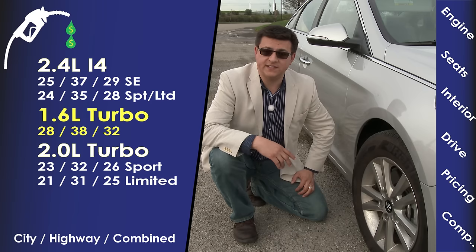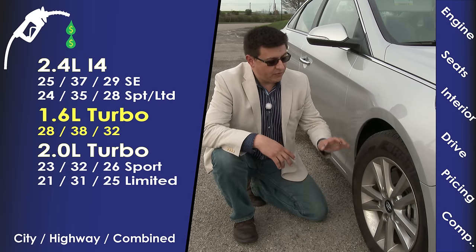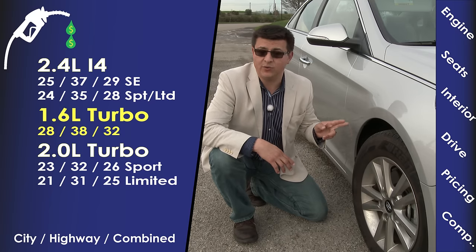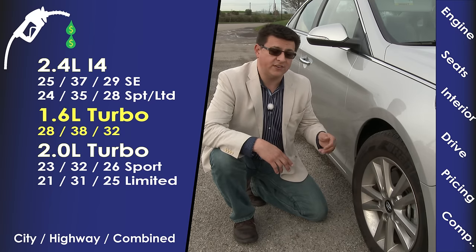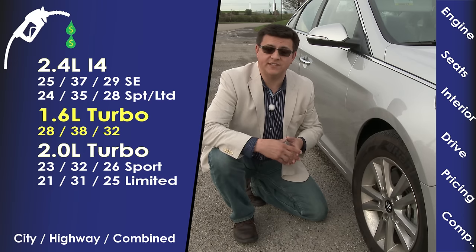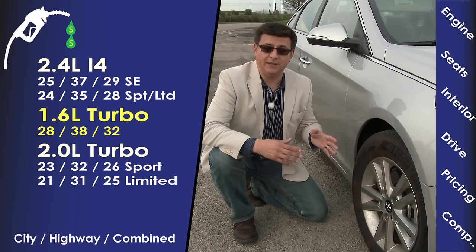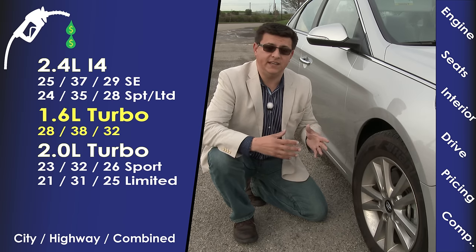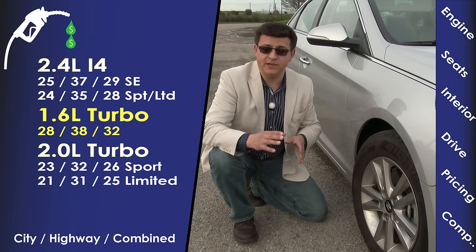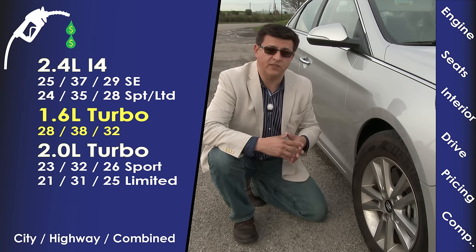Hyundai uses all the tricks to get the maximum in terms of fuel economy. We have that dual clutch transmission, we have a small displacement turbocharged engine, and we have narrower tires. These are 205 width tires even on our fully loaded Eco model. The tire width and the use of low rolling resistance tires really help contribute to the handling abilities, or lack of handling abilities, in Eco trims all across the board. These are significantly smaller than you'll find in the limited trim of the Sonata, which does use 235 width tires.